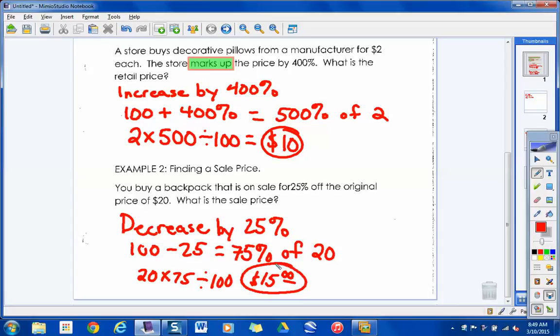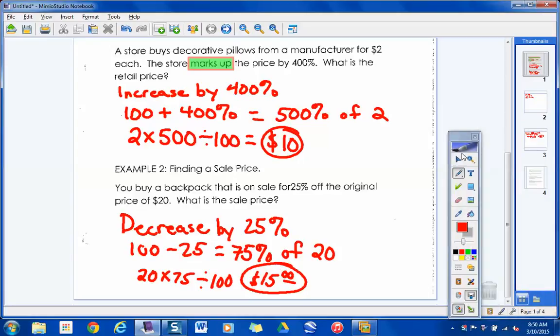One more time, I'm going to ask you if it's increase or decrease. You're going to take that increase or decrease and either add it or subtract it to 100. Use that new percent and times the original, and then the last step is to divide by what value? 100, right? Nothing really new here, is there? It's basically taking the new terms that we've talked about, applying them to what we already know, or saying what do they match up with, and working your way through that.